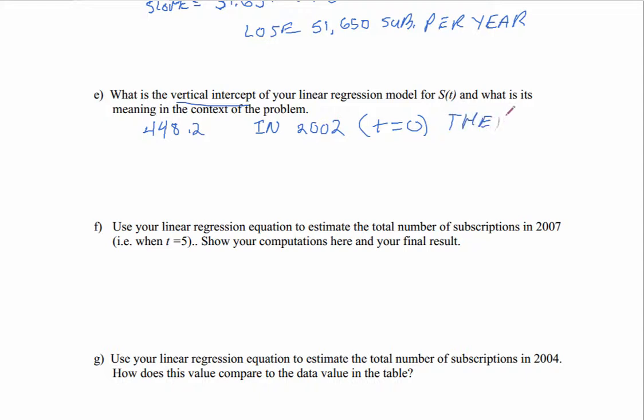there were, well, should we go ahead and multiply that by 1,000 again? In other words, move the decimal point 3 places. So that would be, what, 448,200. So there were 448,200 subscriptions. Okay, so obviously they are losing a lot of subscriptions per year, and so people are not reading things on paper anymore. That's probably the good way of thinking about it.